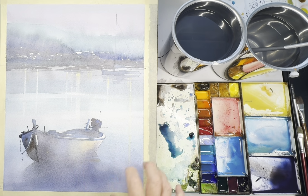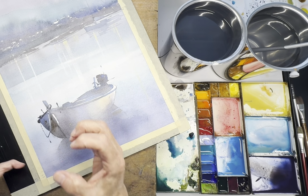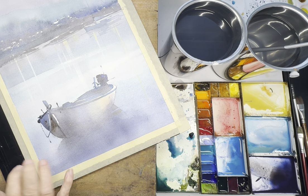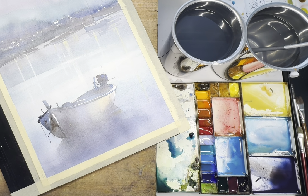And as it comes all the way down here, I just think it's not bad. It's just sort of neither here nor there. So not a big deal. Yeah, overall I'm liking it. I now just want to finish up by adding just a tiny bit more graphic identity to the boat. I'm going to do the waterline darker. Little bits of detail that you could argue I don't need.